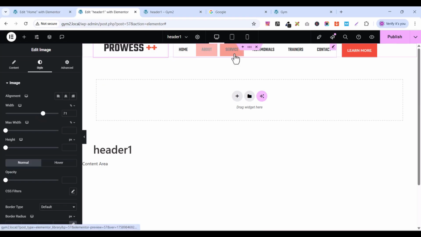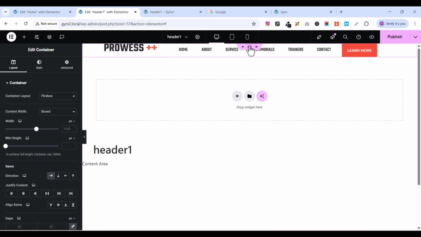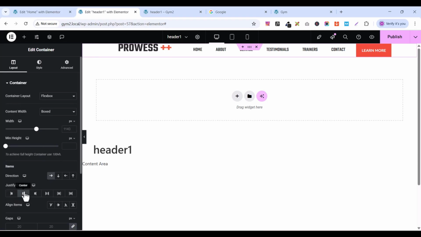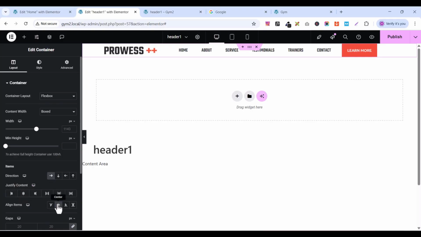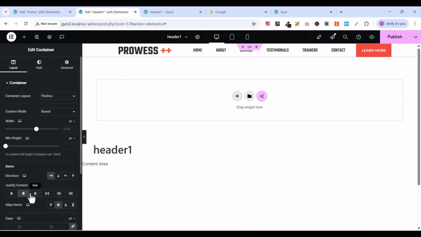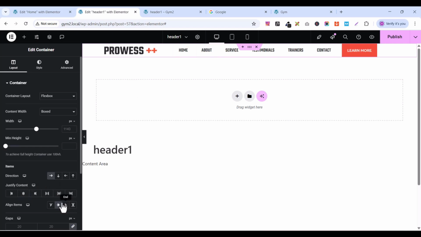Okay, I think this is good. And I'll select the whole section, and I will center this like this. Let me click on here. Okay, let me remove this center, and I will maintain this alignment center, like this.